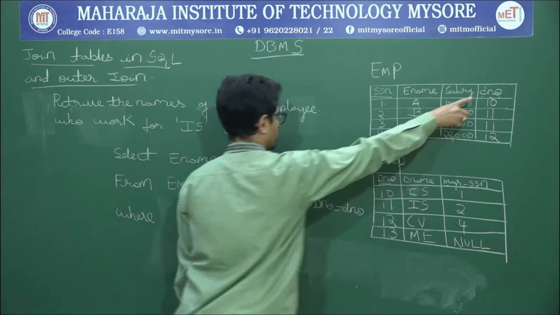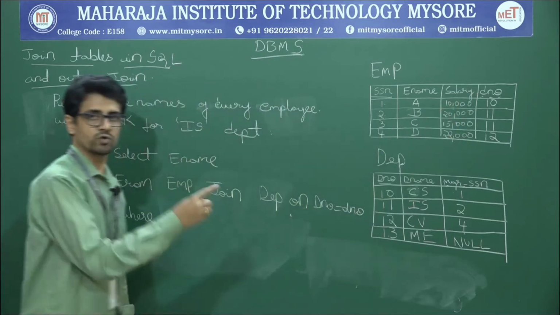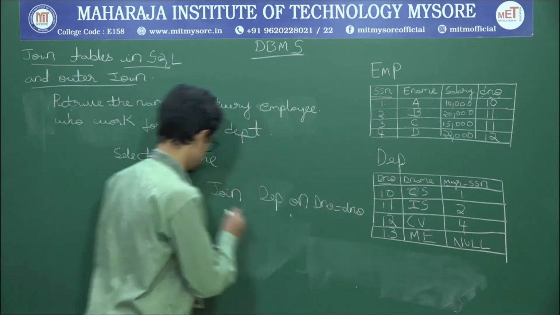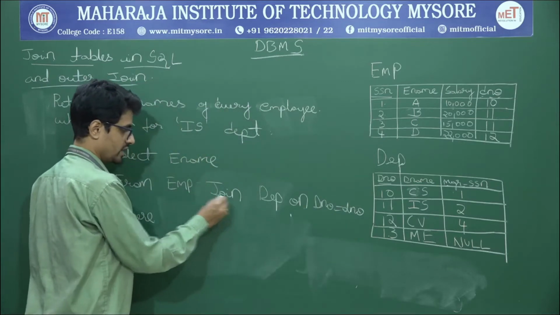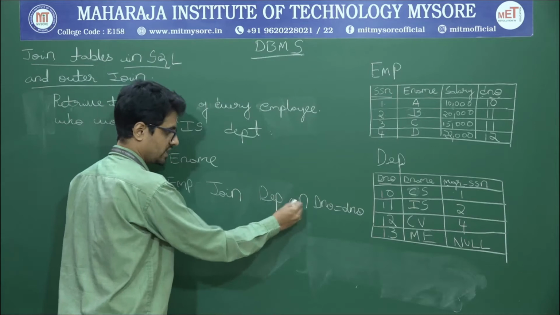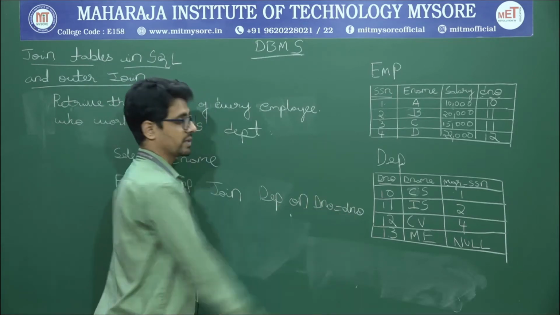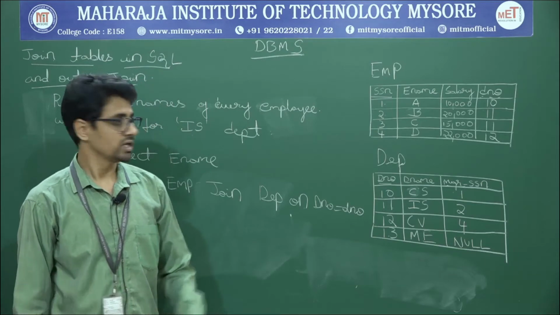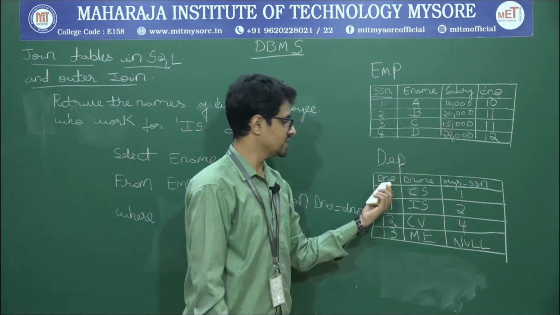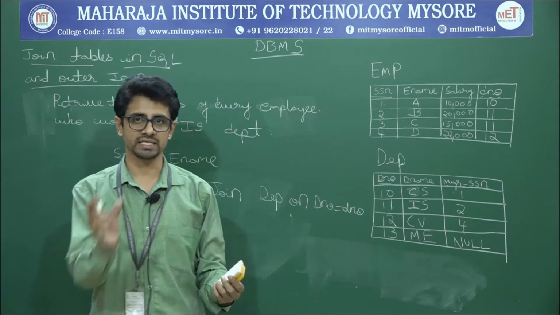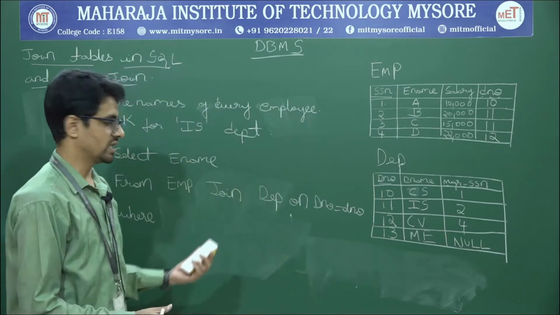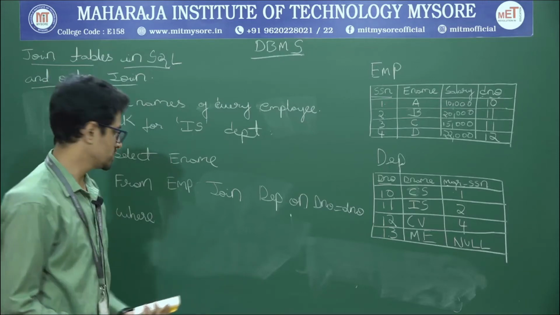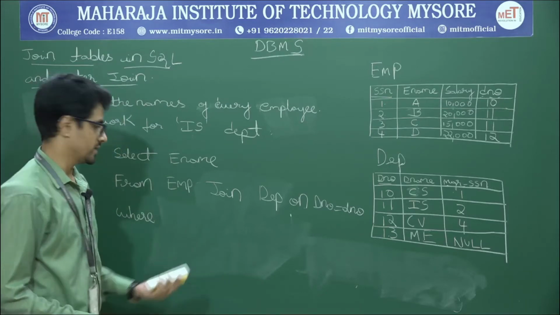D is small in case of the foreign key, so I have given that. There are two different representations. If these two had the same representation, then you are supposed to do employee join department D on D dot department number equal to E dot department number. If the primary key and the foreign key in two tables had the same representation, then we have done that aliasing part. As it is not the case here, there are two different representations, so it is not required.